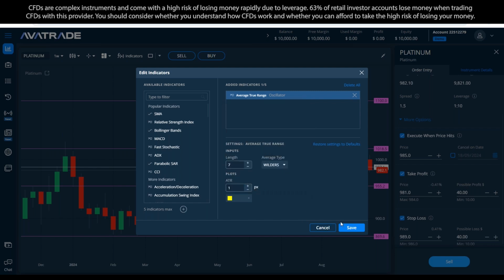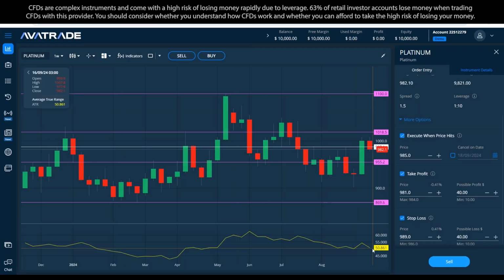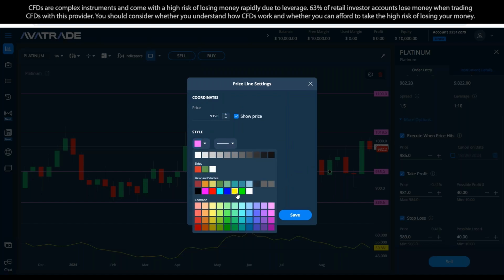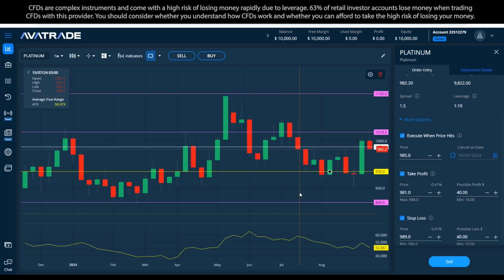Let's change it to maybe yellow, just to be apart from the other colors on the chart. And we can see that platinum is moving 50 on average, 50 per week. So obviously, if I'm planning to sell here at 985, 50 will be 935, which is here. Okay, and now if I'm looking at 50, comparing it with our goal, I can say even more than that.